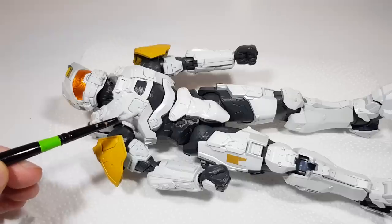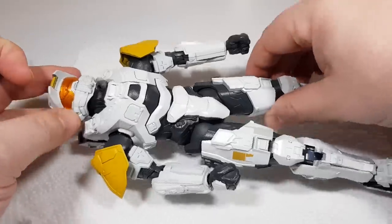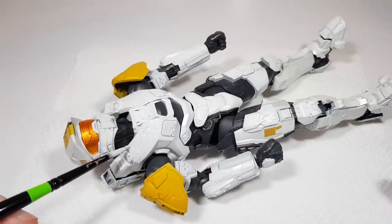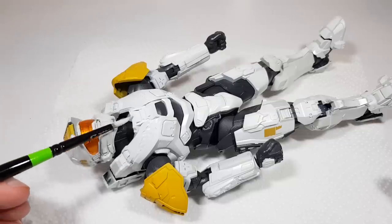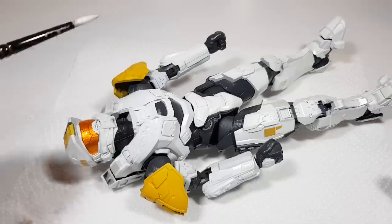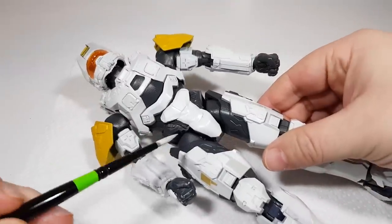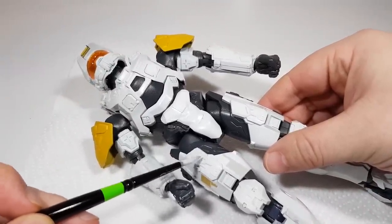It's going to be quite rough and quick at the moment because I'm going to do another step once this has been dried, which will ultimately add to the weathering. It's going to give it a bit of a grimy, worn look, but it'll become more clear once this is dried and I move on to the next step. But for now, I'm just going to roughly brush on some panels with the mix.